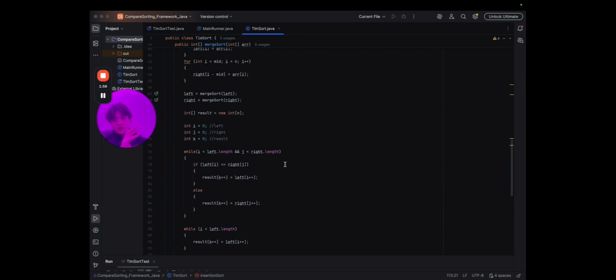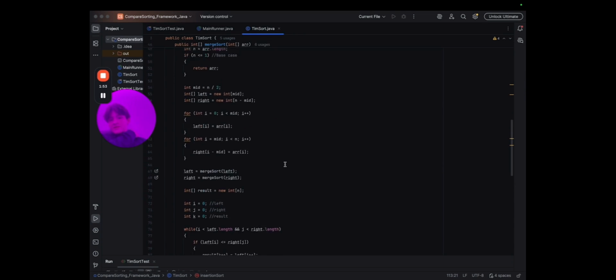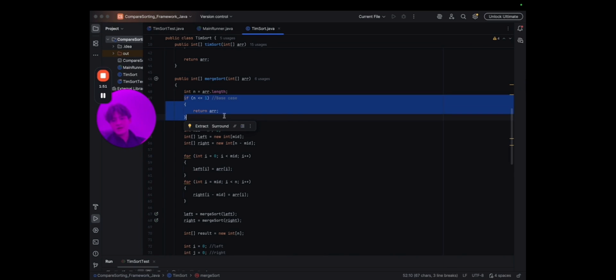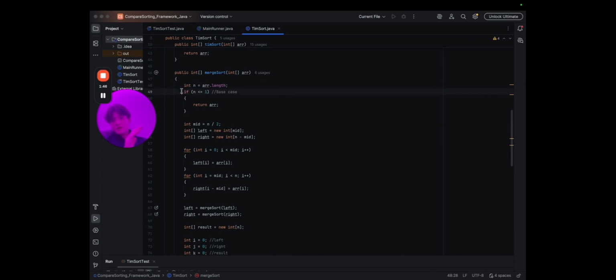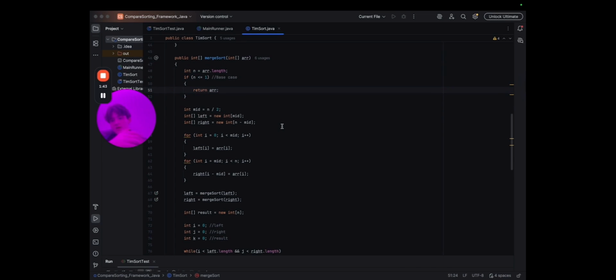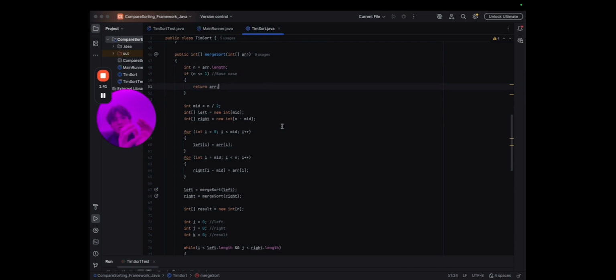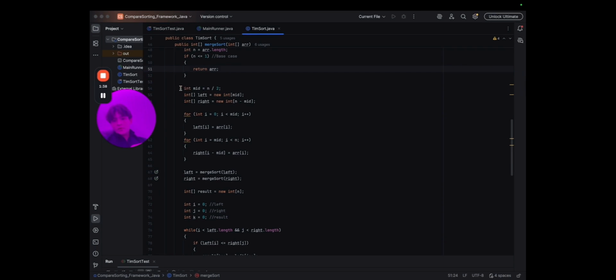The next thing that's really important to look at is the merge sorts. How do the merge sorts work? This one's kind of a long one, but basically we have a case here where first thing we do is we set n to be the entire length, then we check if n is less than 1, so are we to a point now where it's fully sorted or not. And then we need to establish a left and right, so we take the mid by dividing n by 2, so we know how large it should be, and the left will just be the mid, so 0 to the mid, and the right will be n minus mid.